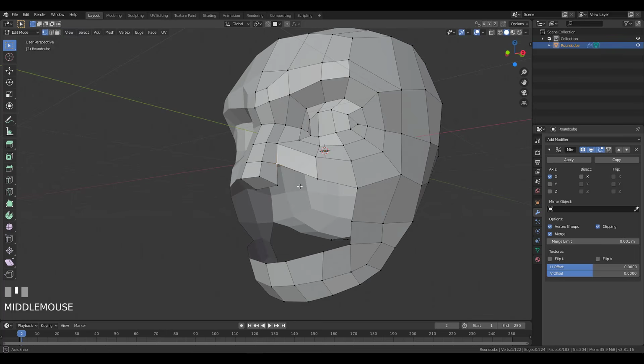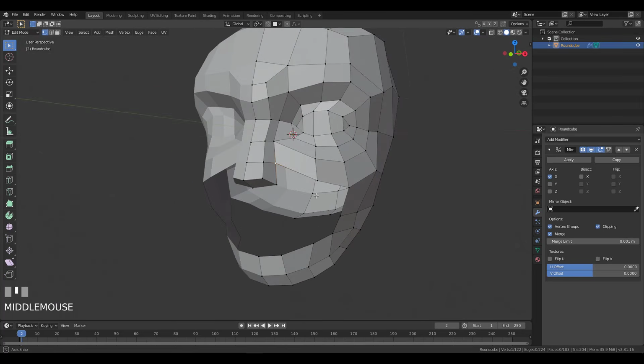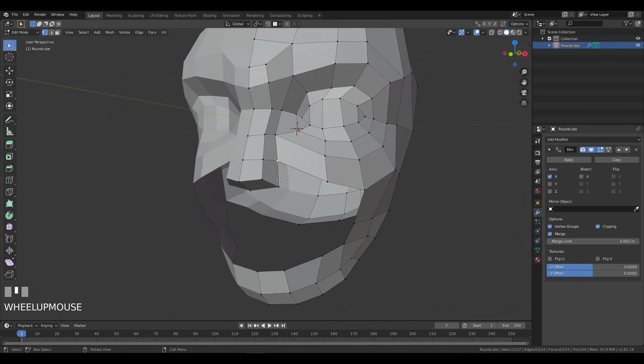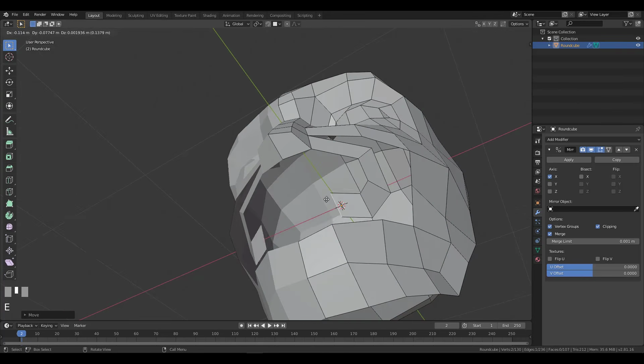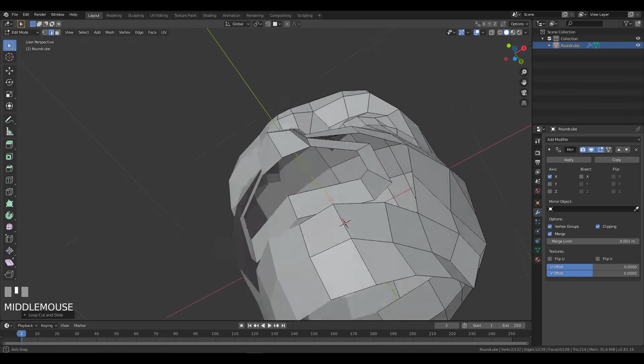And what I want for sure to have is a loop that goes from the wings of the nose, sorry, not the nostrils, around the mouth and back on top of the chin. And this is called the loft line, and this is something that you will have to mark in a head base mesh, or at least in my opinion.